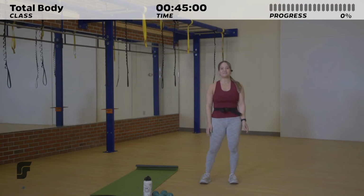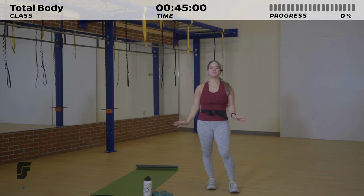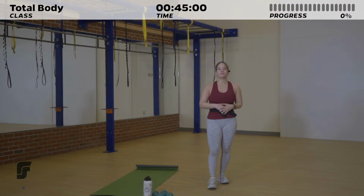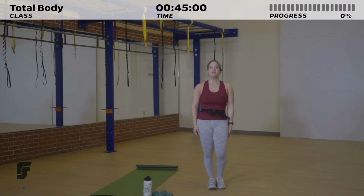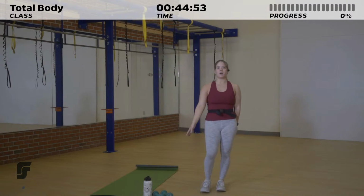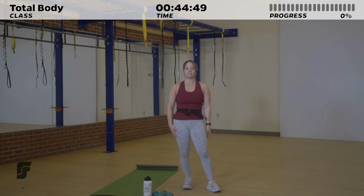My name is Brittany. I'm so excited to be taking you all through this 45-minute full body workout. We've got some upper body work, some lower body work, some core work with some little cardio bursts in between. So before we get started, just make sure you have a floor mat easily accessible to lay down on. Make sure you have some dumbbells. You can use water bottles if you don't have any, and then just some water to drink between.